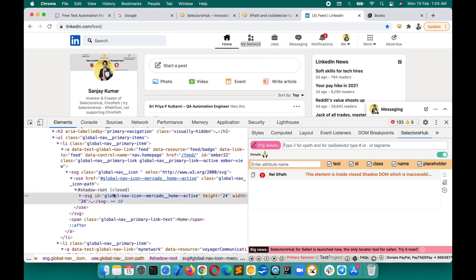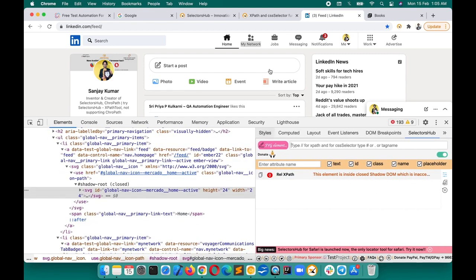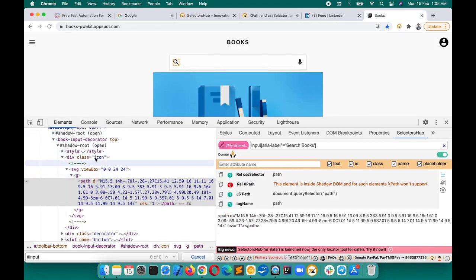Like here, if you inspect this element, SelectorsHub will tell you that this element is inside closed shadow DOM, which is inaccessible. This is a standard rule from W3C, or you can say browsers. So for such elements we can't write and verify selectors. If it is inside open, then only. So you will have to remember this. This is a rule basically.